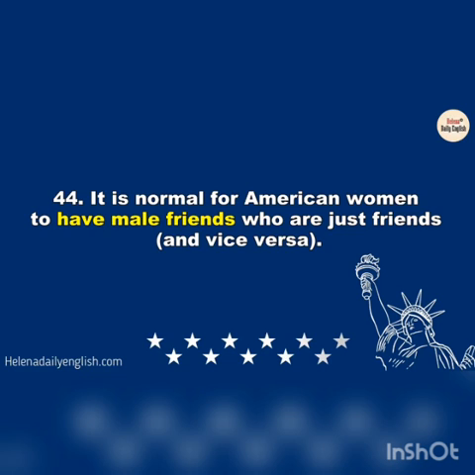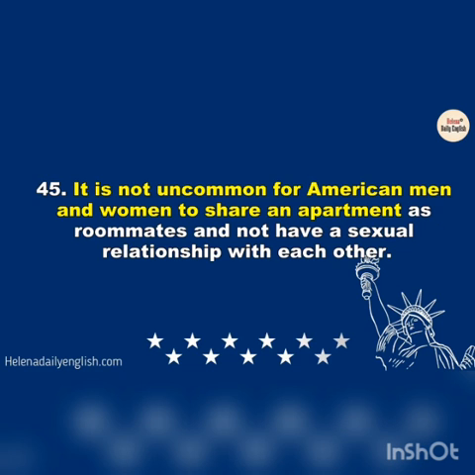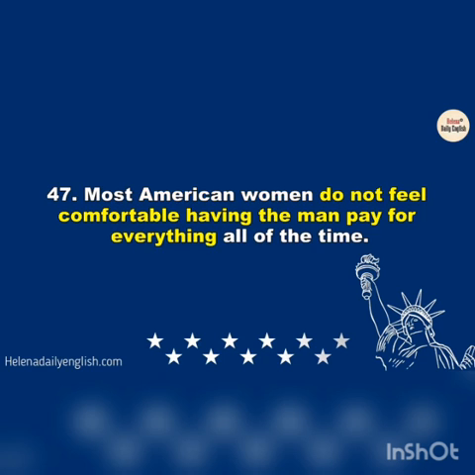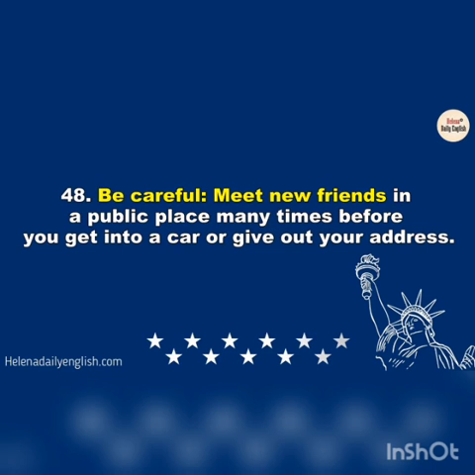44. It is normal for American women to have male friends who are just friends, and vice versa. 45. It is not uncommon for American men and women to share an apartment as roommates and not have a sexual relationship with each other. 46. Most American women do not like possessive or jealous men. 47. Most American women do not feel comfortable having the man pay for everything all the time. 48. Be careful. Meet new friends in a public place many times before you go into a car or give out your address.